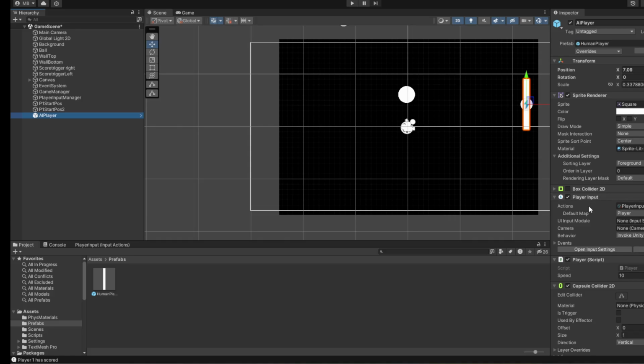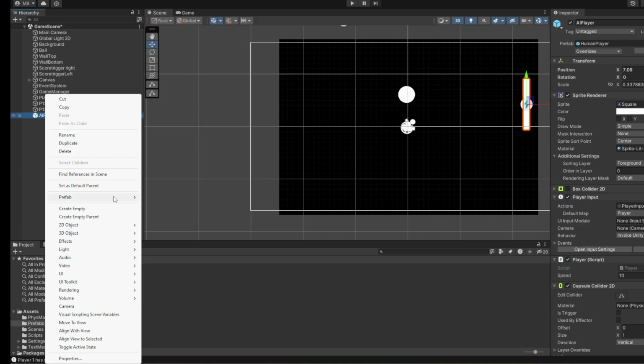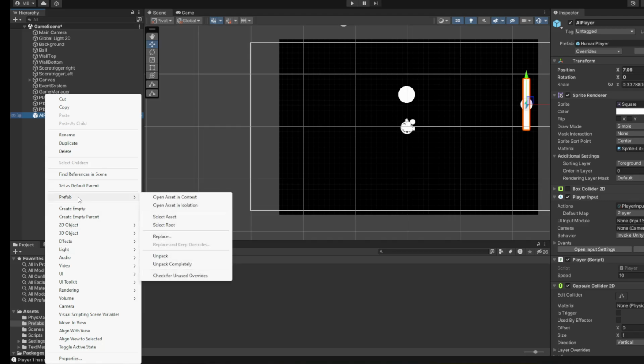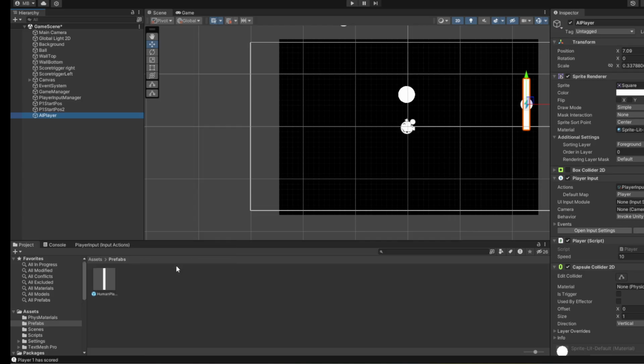We've got a player input on there, which we won't need, but first let's unpack this. We go prefab, unpack completely, so now it's no longer linked to this. Okay, let's rotate our AI player and put him on this side.